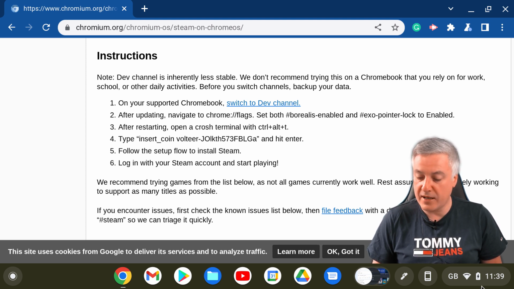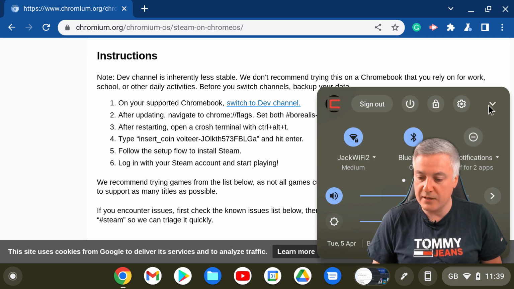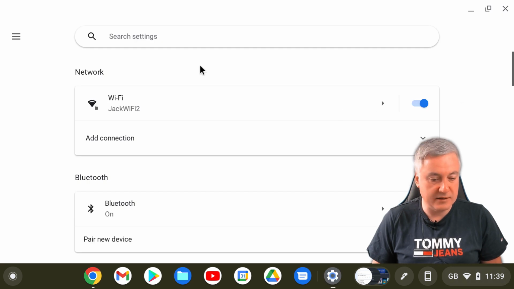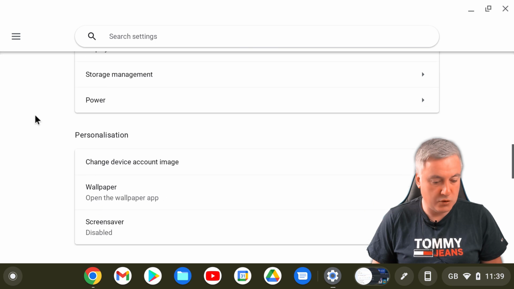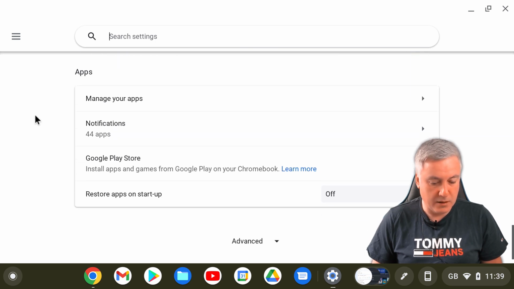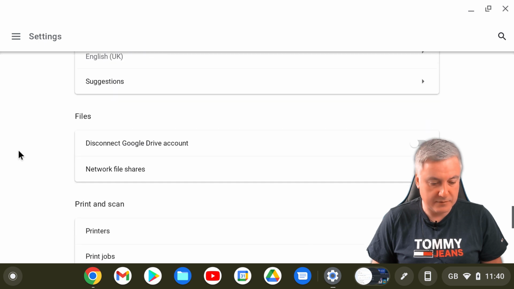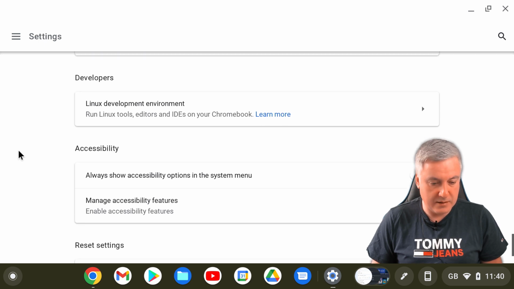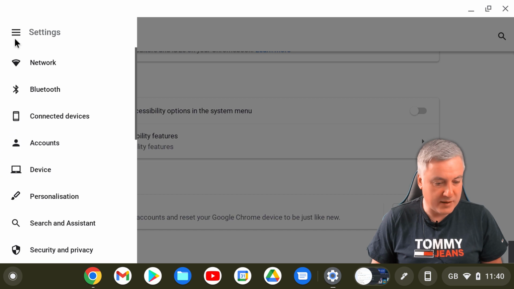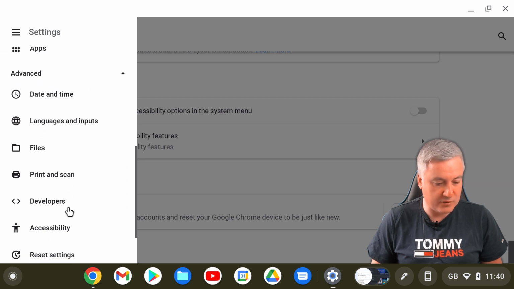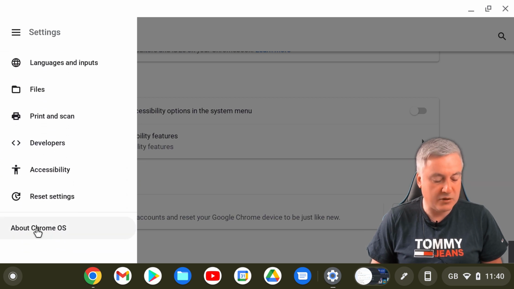Now how you would do that, you would go down here, you would go to settings, you would go to advanced, and so I find it really hard when it's enlarged display. About Chrome OS, so go to About Chrome OS.